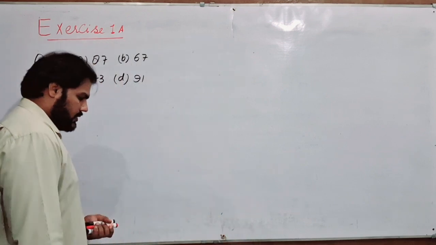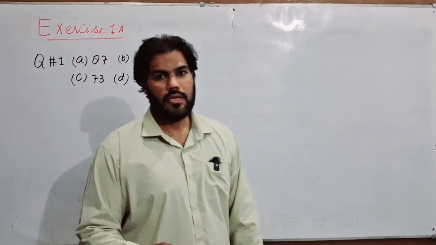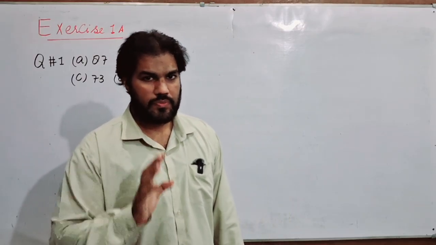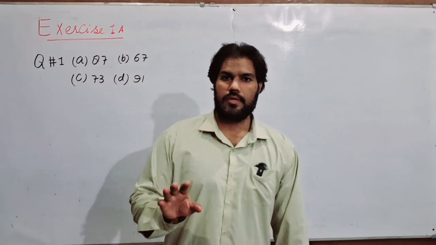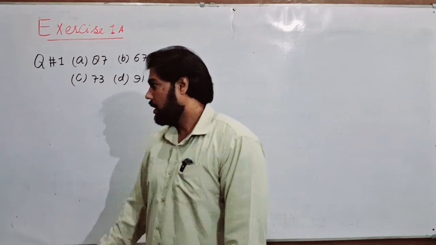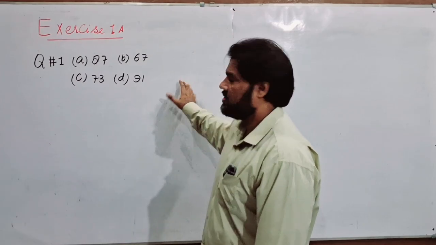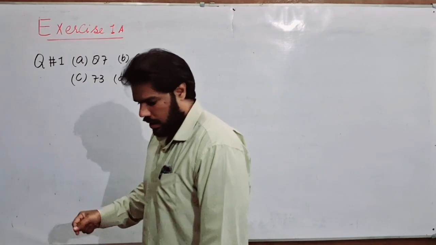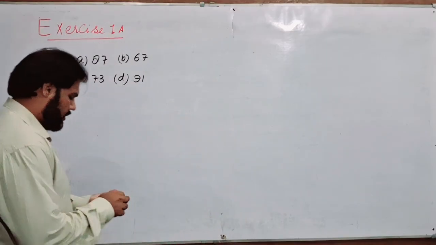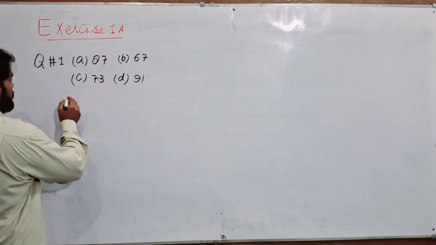The first important thing is that an even number cannot be prime. There is only one number that is even and it is also prime. This is 2. All the other numbers which are prime are all odd. So here all of these four numbers are odd. So it is possible that all of these could be prime numbers. So let us check all of them one by one. We start from 87.